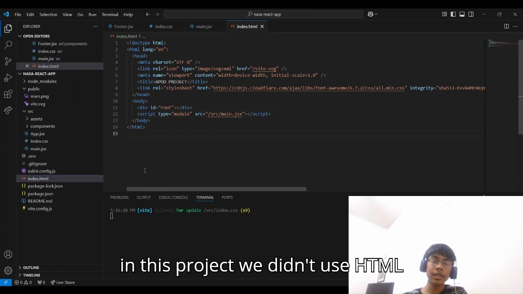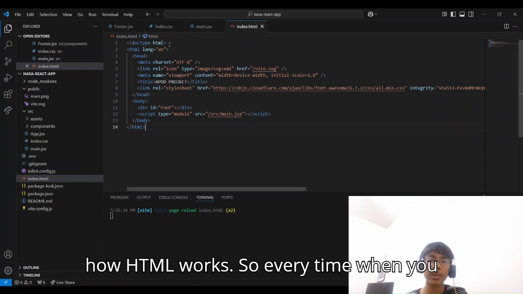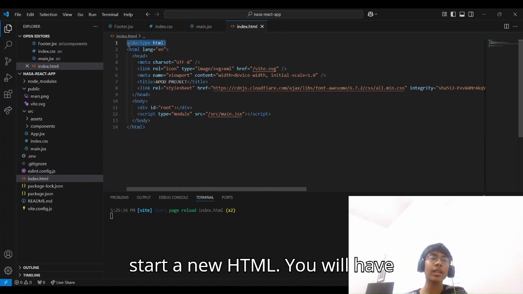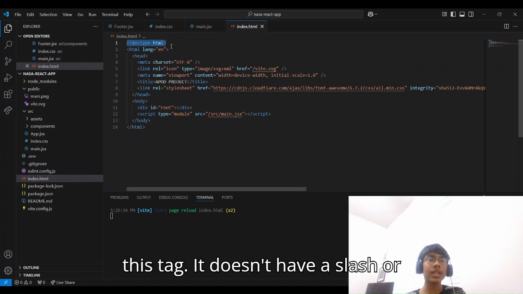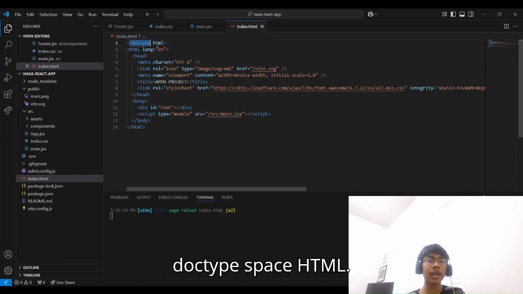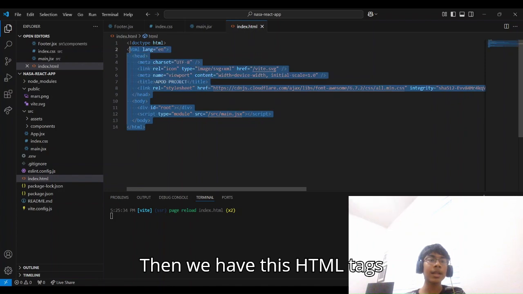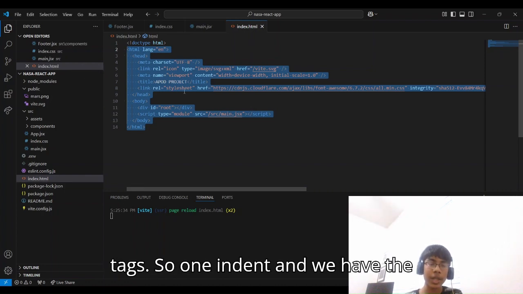Now in this project, we didn't use HTML much. I'd just like to quickly explain how HTML works. Every time you start a new HTML file, you will put this at the top. This tag doesn't have a slash or anything. It just has exclamation mark doctype space html. Then we have the HTML tags, and everything is inside of these two HTML tags.